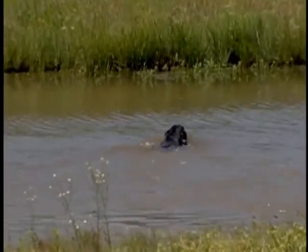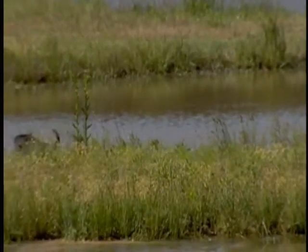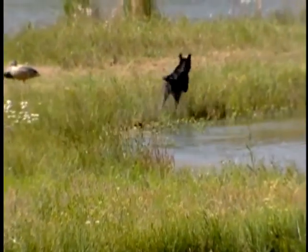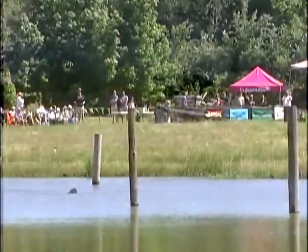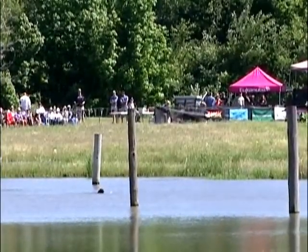All right, this is the big one. So far, Bailey's done pretty well. Has to be 38 faults. Now, again, this is all going to come down to discipline, Craig. See right here, so she's cheating that bank a little bit. That's going to put her in no man's land if she continues to do that. Kind of zigging and zagging, back and forth, and now needs to go back.